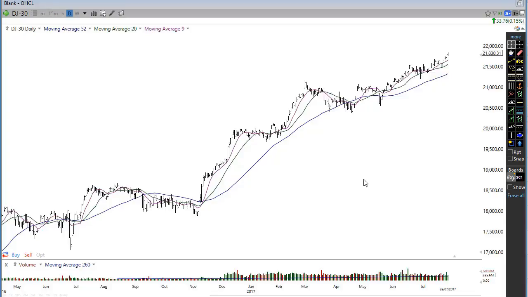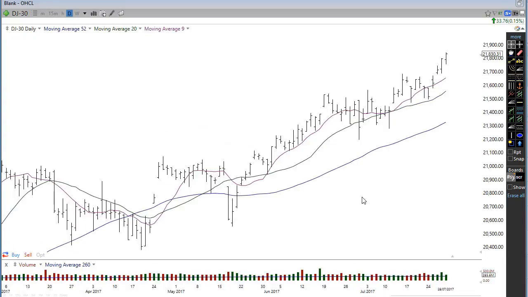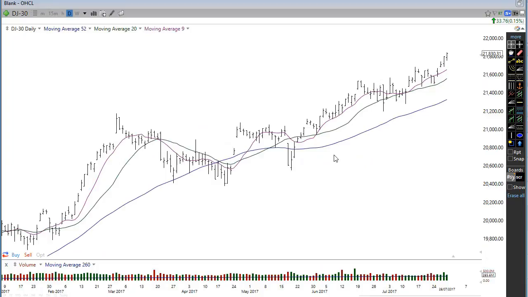All right, fantastic. Let's get straight into this education. This education has to do with these three moving averages. Now, these three moving averages are nothing special. They're 52, 20, and a 9. And I'm using a daily chart right now, but you can use any time frame you want. Now, a 52 is like a 2 month, because there's roughly 60 days. The 20 is like a 1 month moving average, and the 9 is like a weekly moving average. You know what I mean?